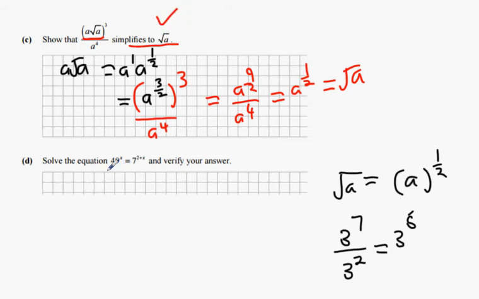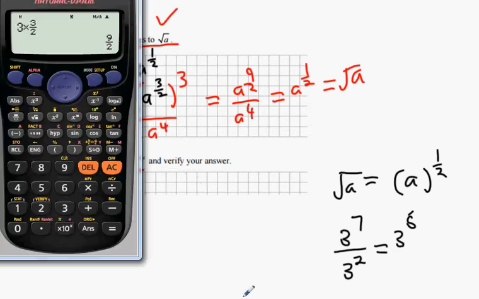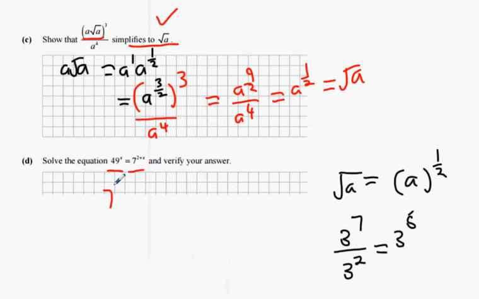The next one is using these power rules from earlier again. Now, see the way we have two different base numbers? See the way it's 49 and 7. I found a new trick, by the way. I know it's really obvious, but if you put 49 in the calculator, see this fact button there? See fact? And see the way it's in yellow? If you press shift fact, it breaks it down into its prime numbers for you. Okay, so you can see that it's going to be 7 squared.